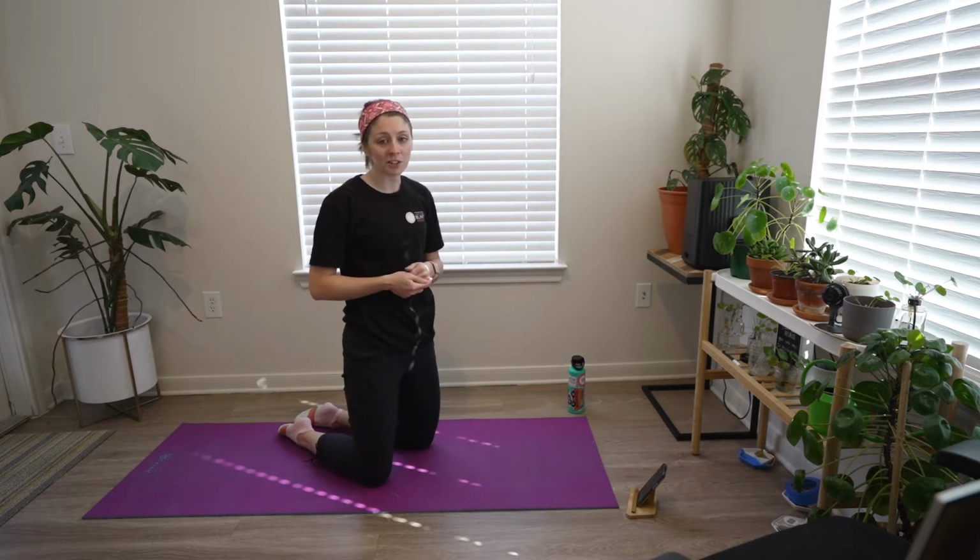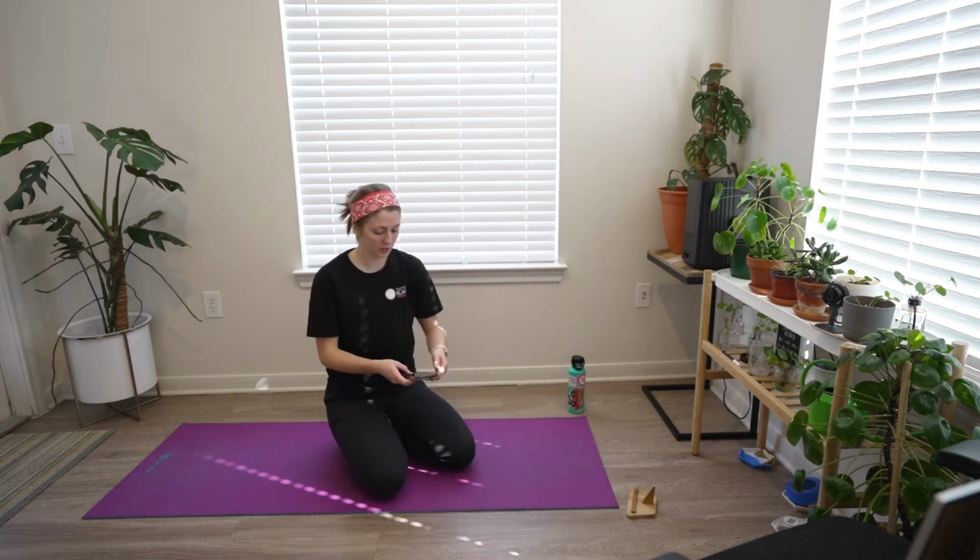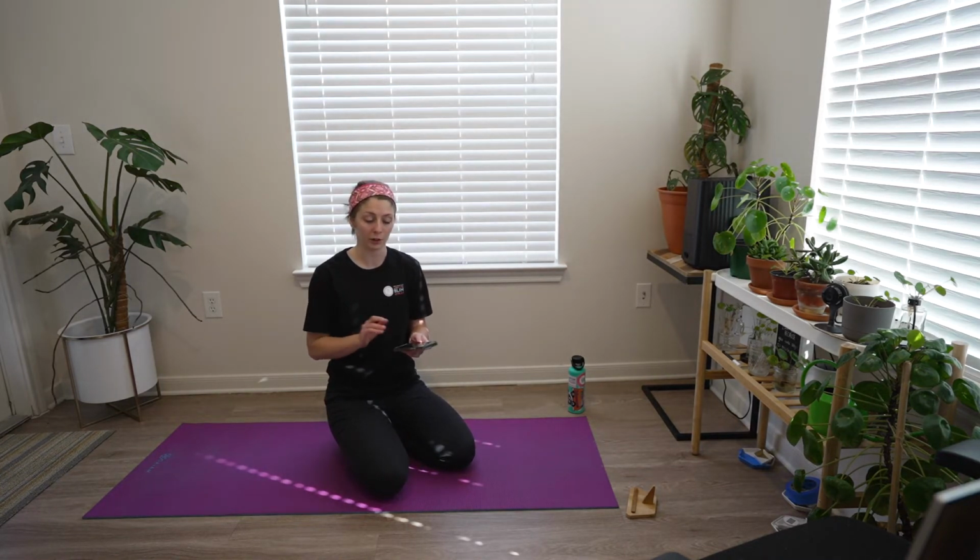That is our first circuit. Again, 20 seconds of exercise, 10 seconds of rest, three times through doing all of those exercises. So we'll do these exercises a total of 9 times per exercise. I'm going to get my timer started. All right. And we're going to get started. Whenever I press start, it'll give us a beep, beep, beep, and then it'll say exercise, and we will get on with it. All right, here we go.